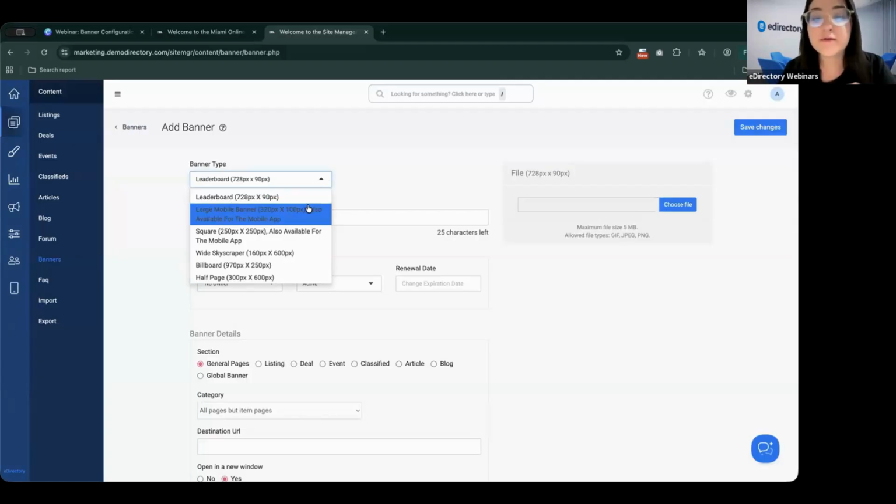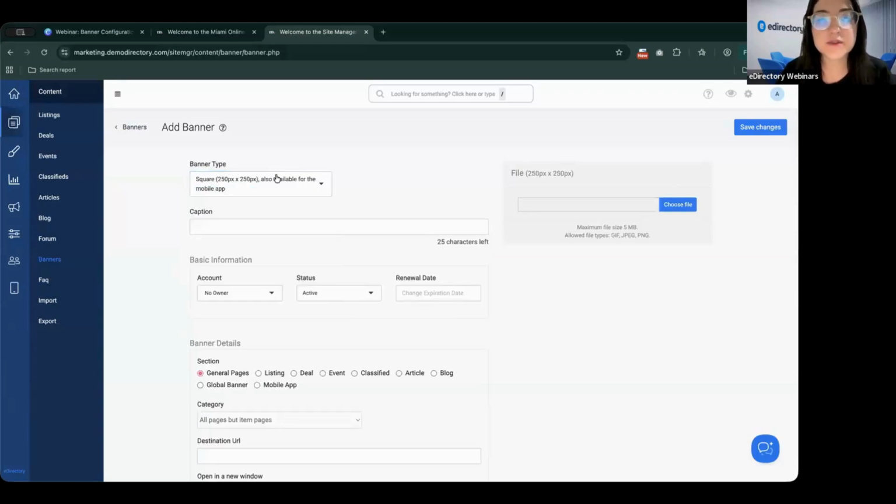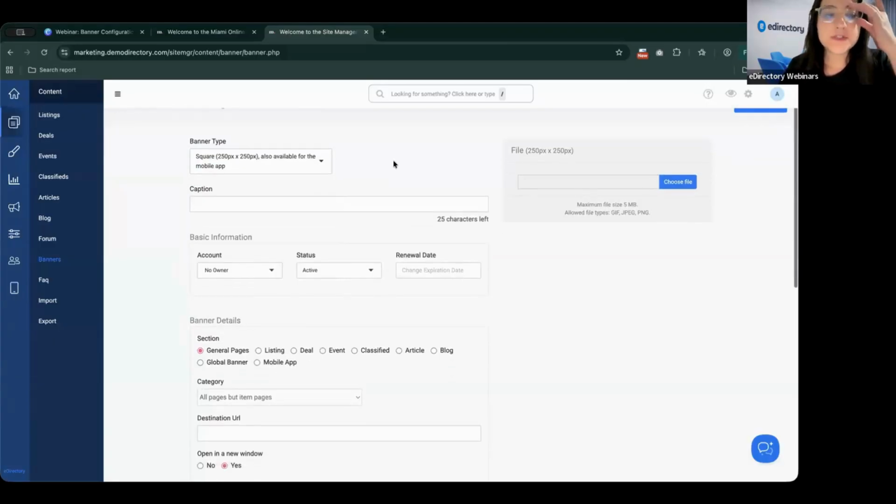Also, if you use Canva, they have a really good feature. I don't remember the name, but it's going to automatically position the size for you, so it's really good. I'm going to try to get the name later, but to show you I'm going to be using the square option. So to start, the caption is not going to be shown to your clients, but it's basically for your own control. So I'm going to click on rent a car. Okay, so we're going to do a rent a car.